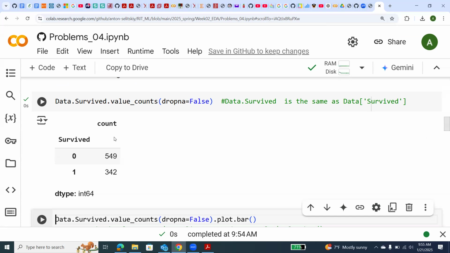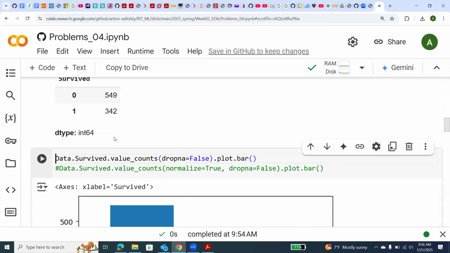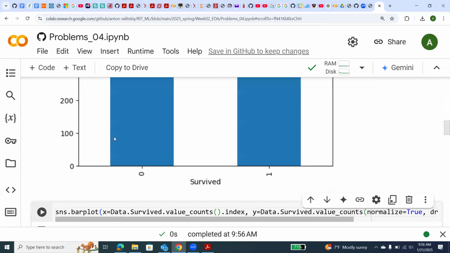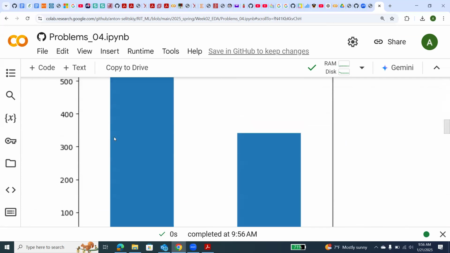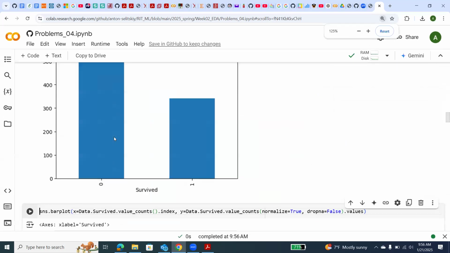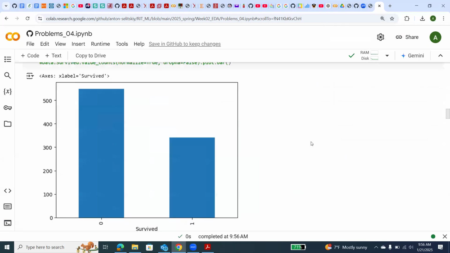So the accuracy is a good metric only if data is balanced. Here it's quite balanced, 500, 300. And we can plot a bar plot just to visualize the number of passengers in both classes.